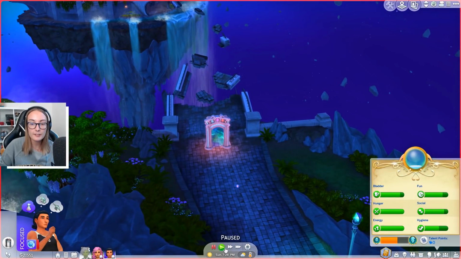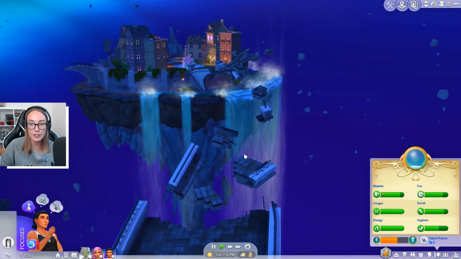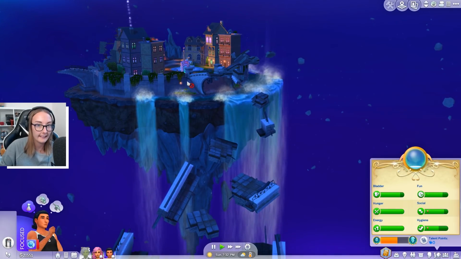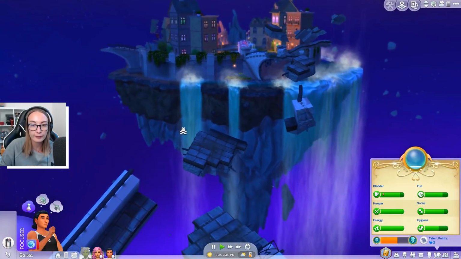So if you head on over to this portal near the Broken Bridge, this is Caster's Alley over here. You can see bats flying around it. I love the floating objects.